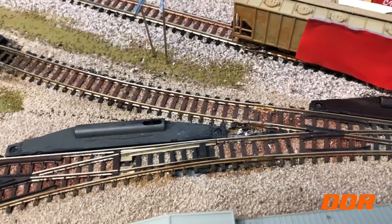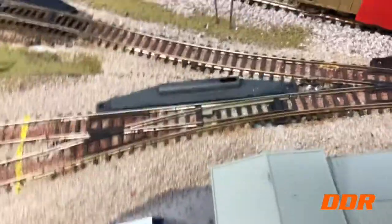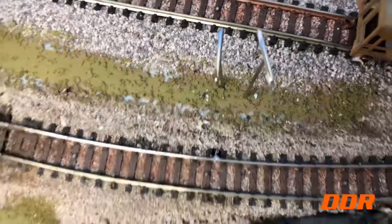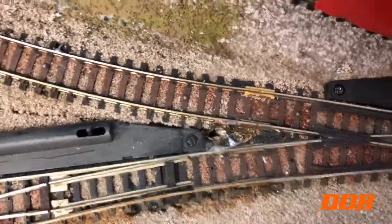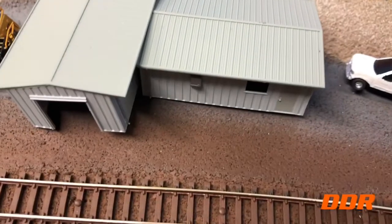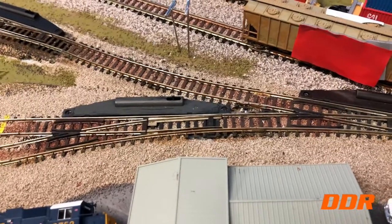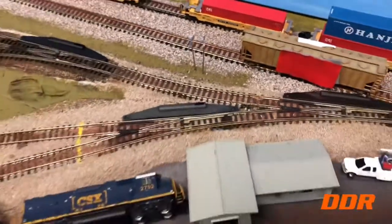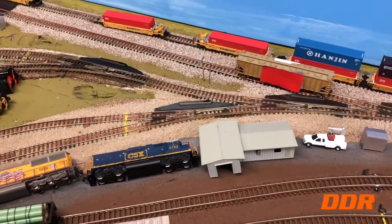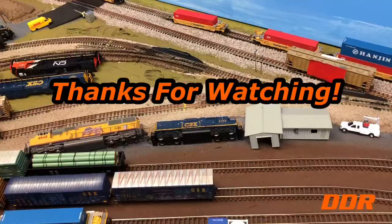We're going to trace everything out again — I need another gap cut somewhere. The feeder wire is right here somewhere, right in front of this — yeah right there. So that's the number three feeder. There's a feeder going in there, there's a double crossover there to the other track, a jumper from before. I had trouble with that switch, so I don't know — may have to cut all that loose, get that old jumper. I cut one end off and it didn't change a thing. So lots to figure out tomorrow. We've got a Buckeye game and Michigan State at noon, so it'll be a challenge to come down and work in the morning. Okay guys, that's all for now — Double Diamond Railroad, have a good night, have a great weekend.